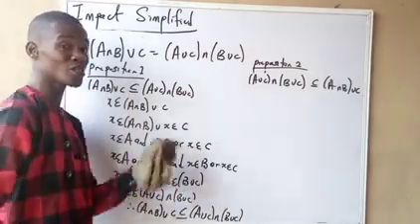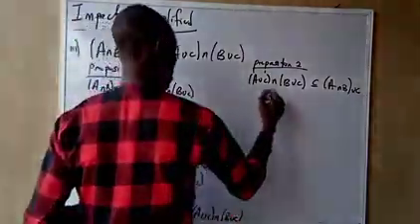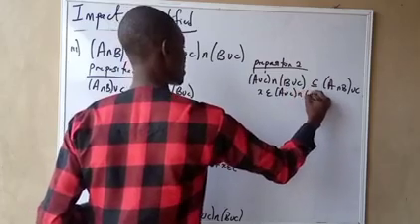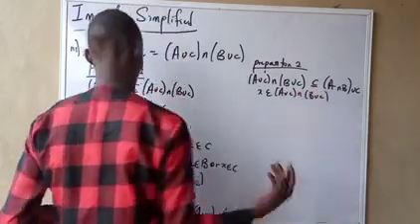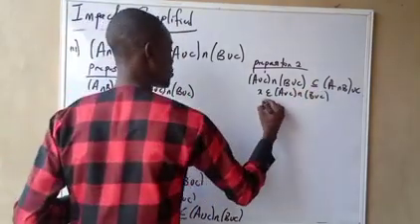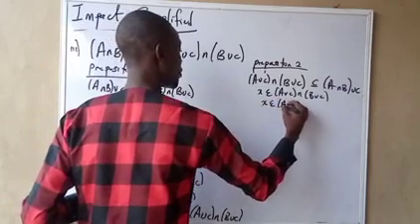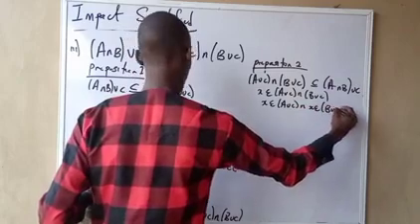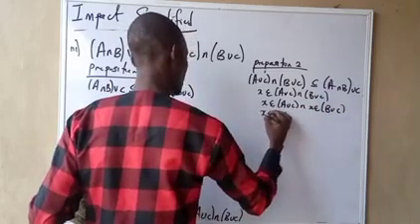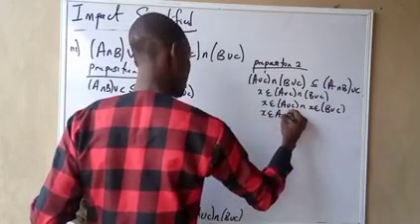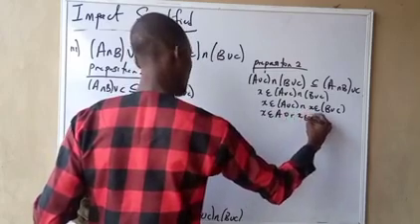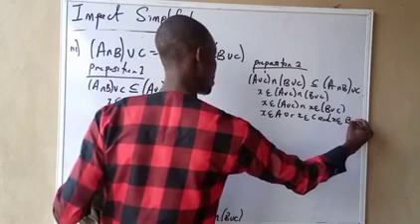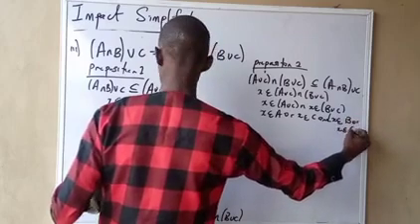it's still the same thing. We just copy it backward. But let's look at it. We have X is an element of A union C intersection B union C. We don't have to waste our time. Just let us copy it backward. X is an element of A union C intersection X is an element of B union C. Copy it backward. X is an element of A or X is an element of C, and X is an element of B or X is an element of C.